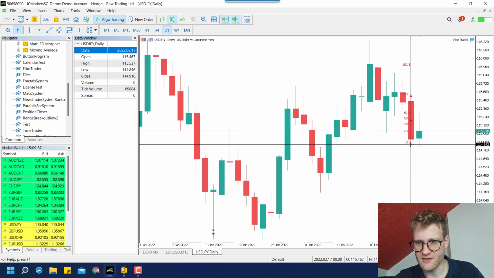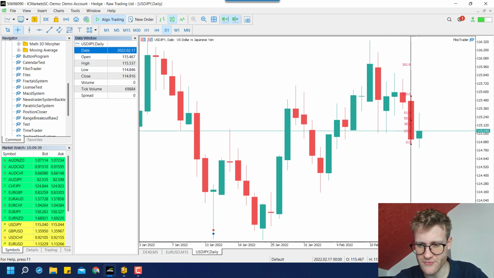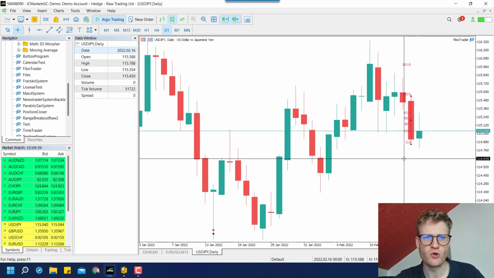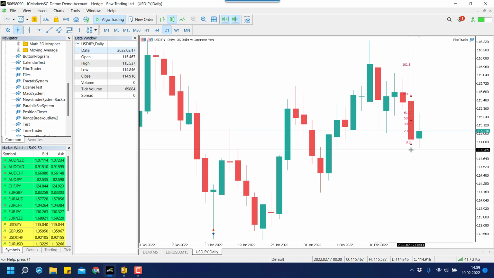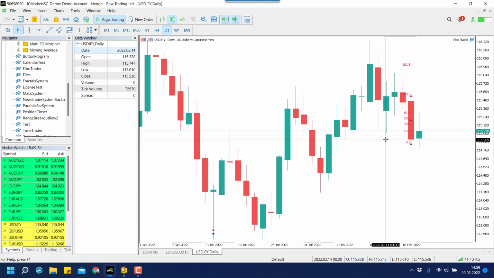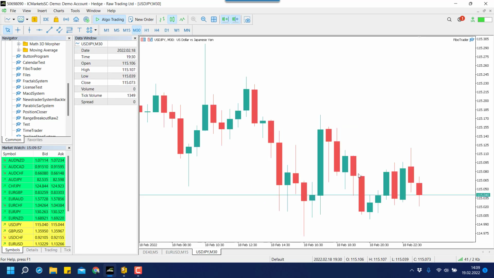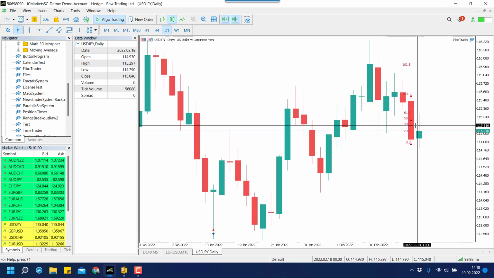But it's better to look at this at the chart, and if you use the crosshair, which you can find here in the upper left corner, you will see at the bottom the timestamp of the bar, and you can see every bar has its own timestamp. This works in every time frame, of course. So if we receive the time of the previous D1 bar, it is this time that is written at the bottom right now.